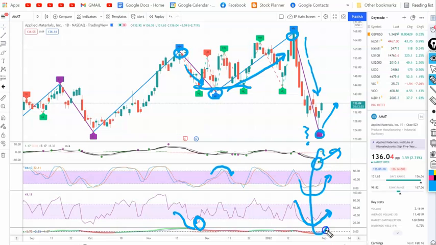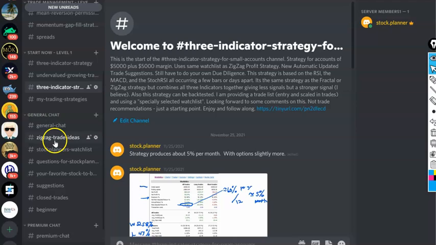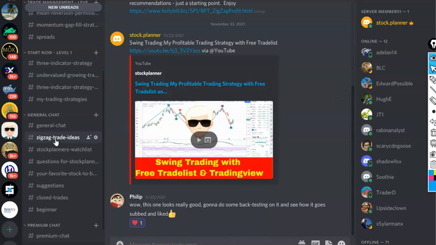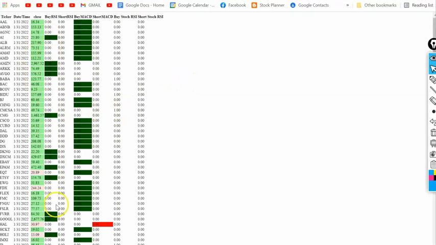And when all these indicators are occurring within a couple of days of each other, that kind of signals it. I have a Discord chat, and I have some indicators, the MACD, the RSI, and its stochastic indicator, and they're free, and it kind of looks like this. Join the Discord chat, and it shows you which ones are showing buys. And you can see that the MACD is showing a buy for AMAT. The RSI might have been a few days ago, and the stochastic RSI, I don't use that much, so I don't have it colored. But the indicators show it there.